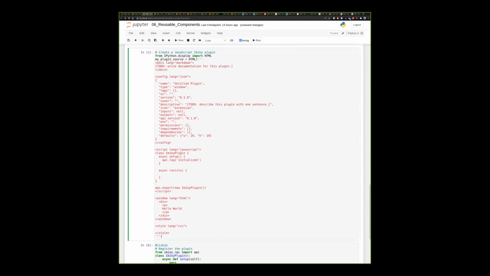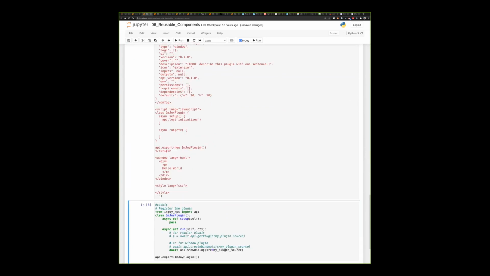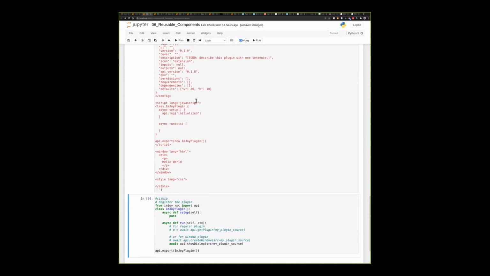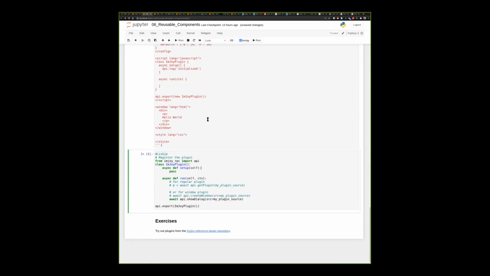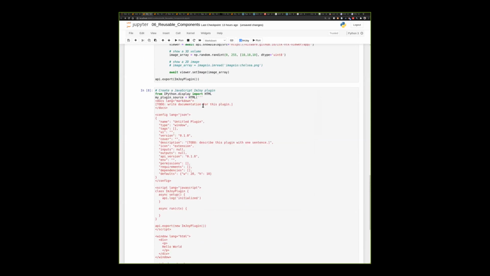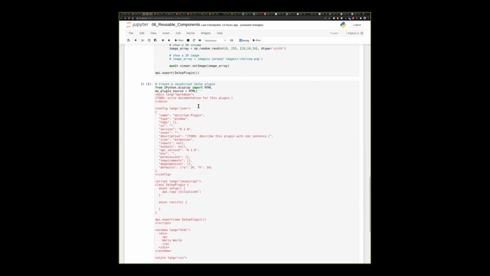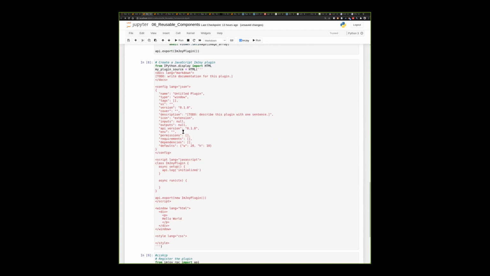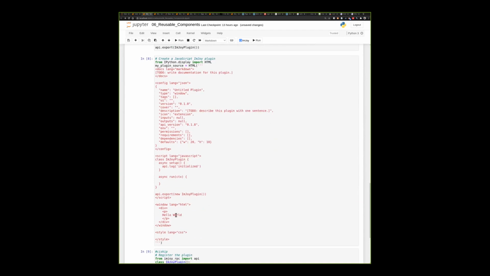Or you can write a plugin in JavaScript. And here we're writing in JavaScript and then running it, adding it in Python. This is a Hello World plugin. So we can change the content here.